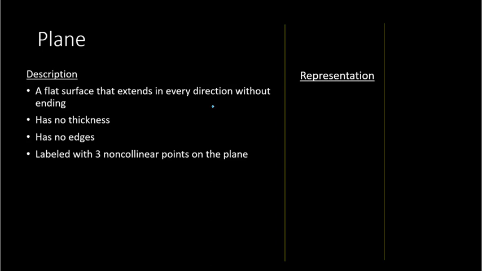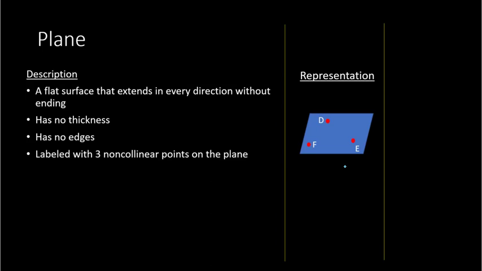So to represent a plane with a picture, we can draw it like this. Usually it's a parallelogram where you have kind of like slanted sides that indicates that it's a plane. This kind of gives it a three-dimensional look to it. But we have 3 points on that surface. So here we have points D, E, and F all on that surface, and notice they're not all in the same line. They're not all in a straight line.